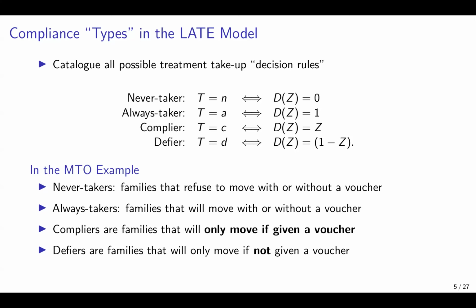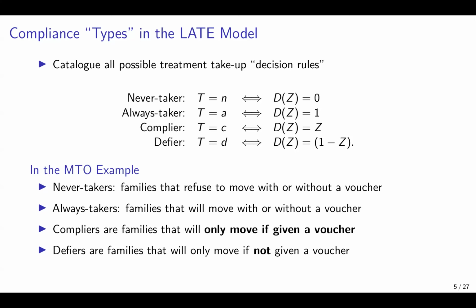What I mean by that is, as we saw on our slide with the Wald estimand, it's a ratio of the ITT, which is the causal effect of Z on Y, to the causal effect of Z on D. So the denominator is the causal effect of offering a voucher on whether you really move. What we now want to do is understand that part of the equation. We want to understand the causal effect of the instrument on the treatment. And to do that, we've basically got to consider all the possible causal effects that you could obtain here.